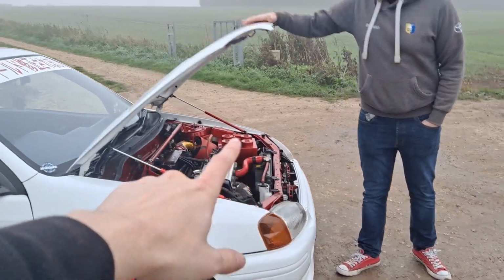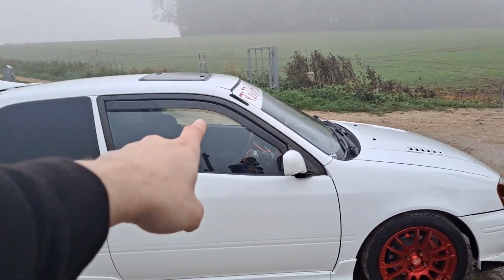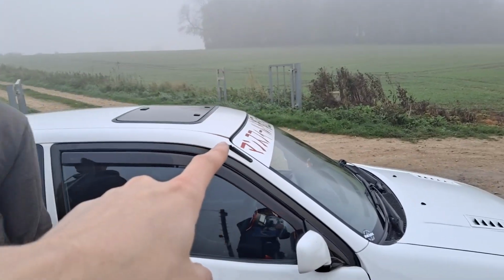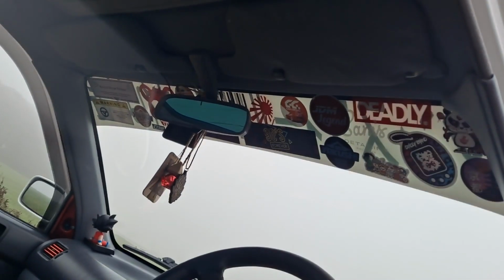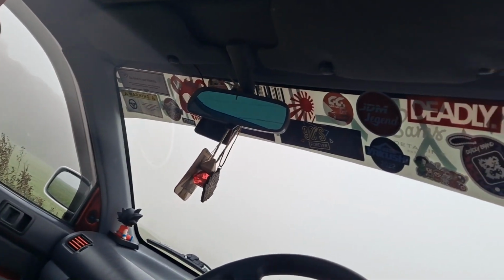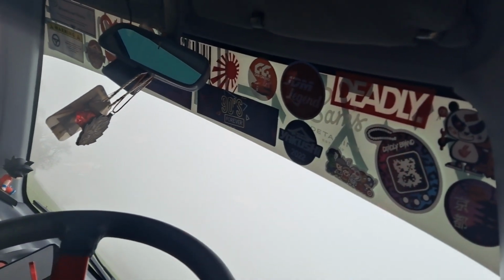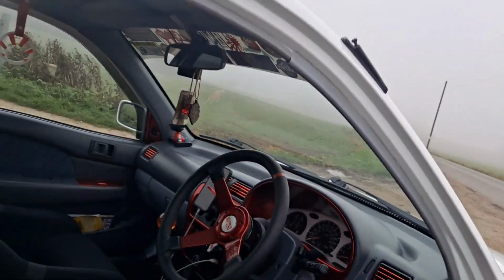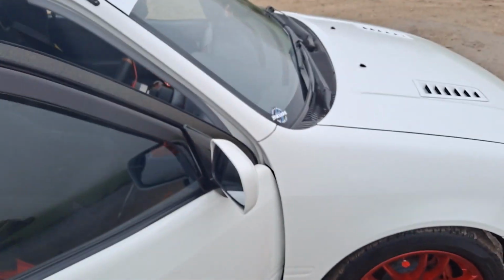Dedication. Okay, let's move inside the car, because I know there's a few things in there. There's one thing in here that I quite like, that I hope is still in here, because I know it was with the old one. Underneath the banner up here, have you still got all the stickers? Oh yeah. It's all the shows that you've been to, you've just put them under there. Random collection of stickers. There's so many under there. Oh, you got a 2022 up there? Is that your latest one? Your Kyushu one. That is so cool, such a good idea. Show and shine at your Kyushu. So you've got your Kyushu sticker on the front as well.